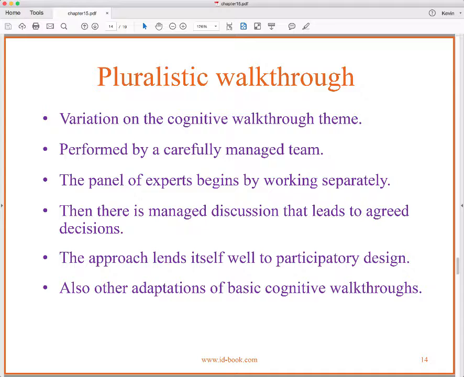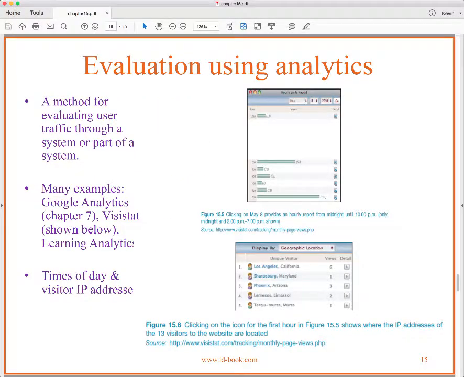And there are all kinds of adaptations like this pluralistic walkthrough that we can do with this approach to cognitive walkthrough. Or if we're not going to be doing heuristic evaluations, and we're not going to be doing something from that family of walkthroughs, perhaps we're going to use analytics.